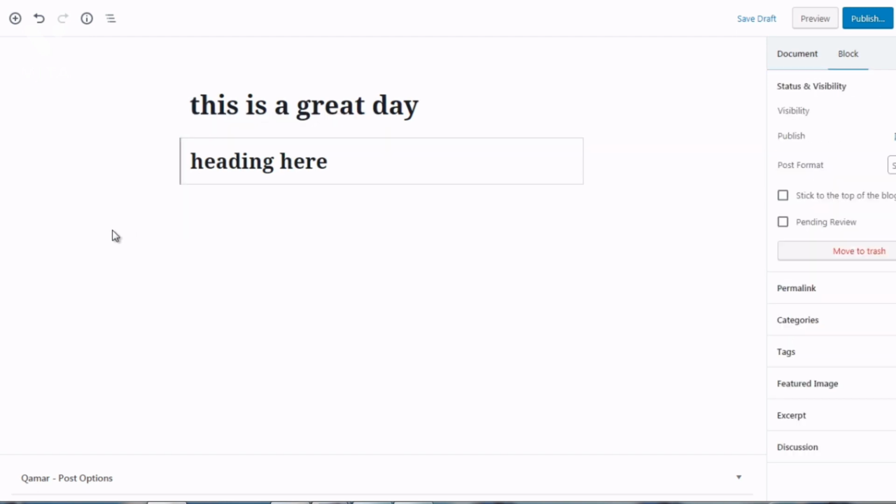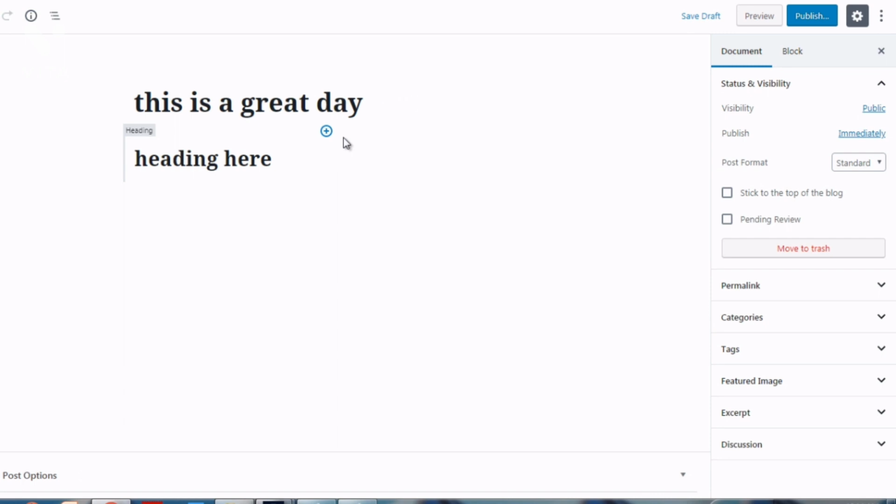Now, I'm not going to go into too much depth because I don't want to overwhelm you. We're going to dive in at a later time. If we move on over here, this is the sidebar. This allows you to control permalinks, categories, tags, and other features as well. And you'll begin to see as I edit blocks and add blocks, the sidebar will actually change. So this is a basic and brief overview of all the details.